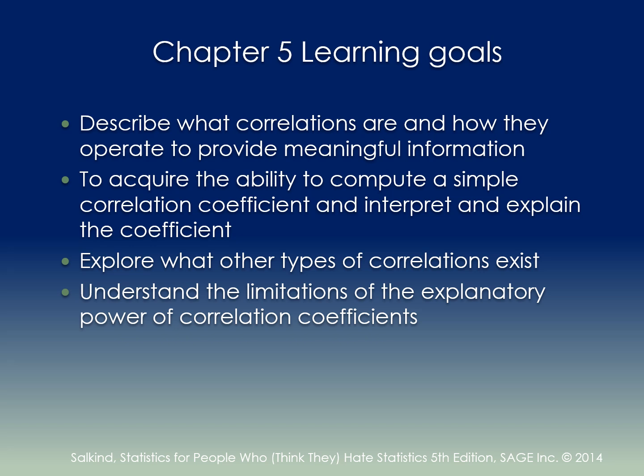We're going to explore two different types of correlations. Mostly it's going to be the Pearson product moment correlation coefficient, but there's other ones. There's Spearman and other ones I'm going to show you as well. And we're going to understand the limitations of the explanatory power of correlation coefficients. We're going to take a look at something called the coefficient of determination, which just sounds nerdy right away, and it kind of is. That one's actually really hard to explain. I had to rack my brains for a long time to come up with an example that hopefully can shed some light on explaining relationships. That's kind of the hard part.